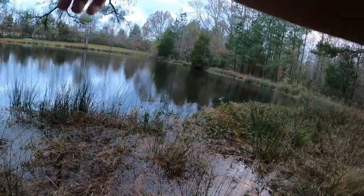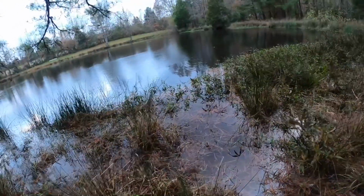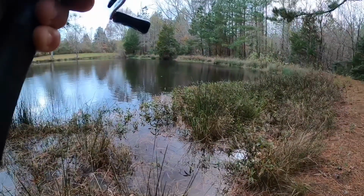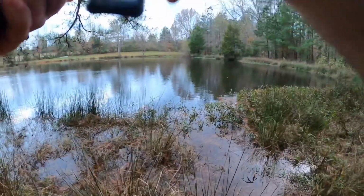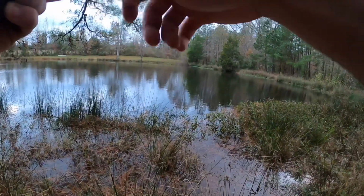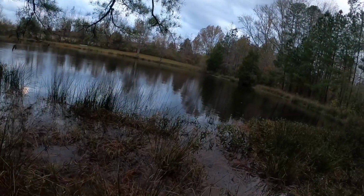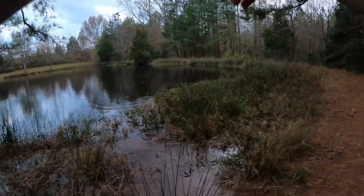Sometimes, just from me fishing this pond, I've also noticed that some of these fish out here will be schooling like this, and then you can't find them to save your life. They'll just stop and you can't find them. But I've learned a lot of the places where they school up around here, so I know places they probably are at, and I can find them pretty quick when they move, because where the bait fish go, that's where they go.